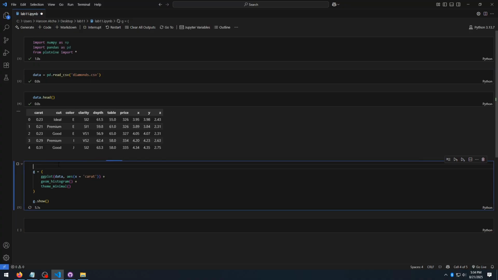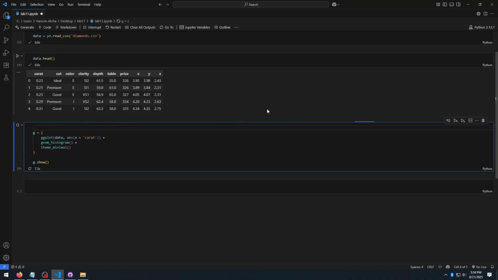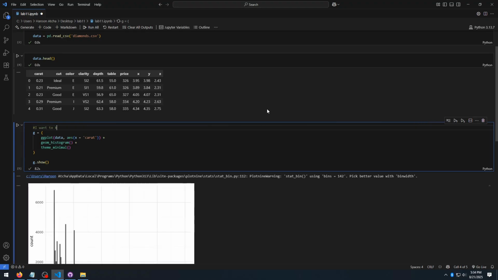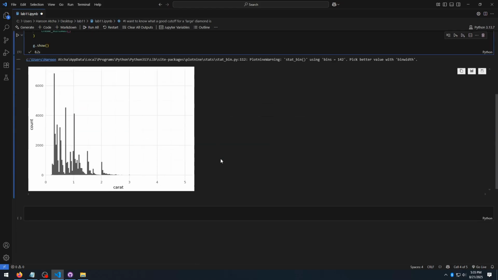And I remember it being kind of like this exponentially decaying function. I want to know what a good cutoff for a large diamond is. It looks to me that anything above 1 or 2 carats, why don't we call it 1.5 carats here, right? Anything above 1.5 carats, I would say, is a large diamond. Anything smaller than that is a small diamond, right?